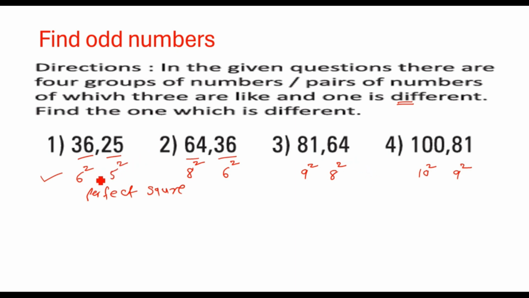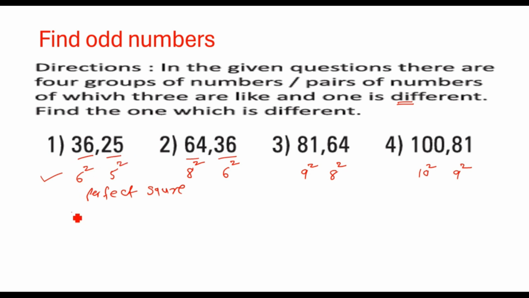Sometimes students, when observing the question, find that their answer or option may be wrong. Your thinking for that particular question is different, and the question paper set by that particular examiner, her or his approach may be different. So the same thing may be possible in this case also. If I apply the perfect square rule here, then I cannot find any odd one out. But there is another option I have to verify.